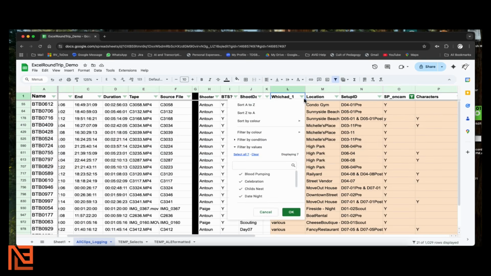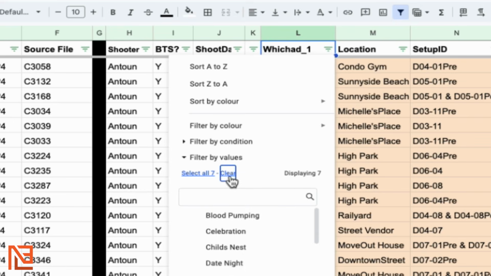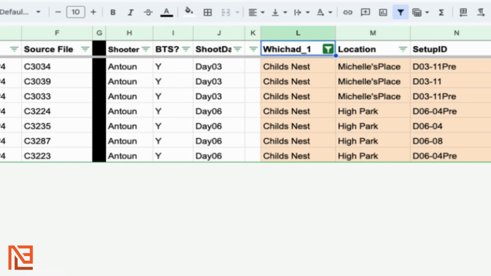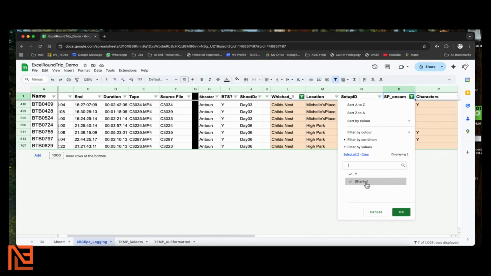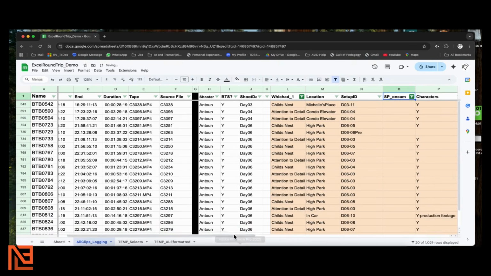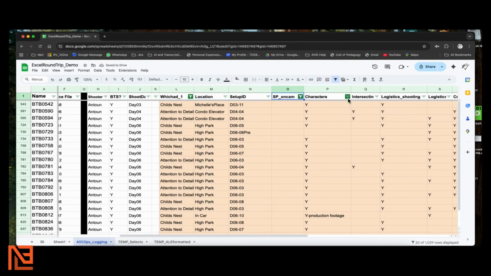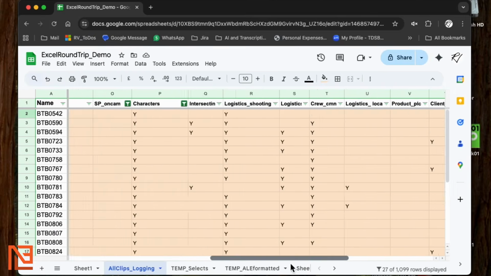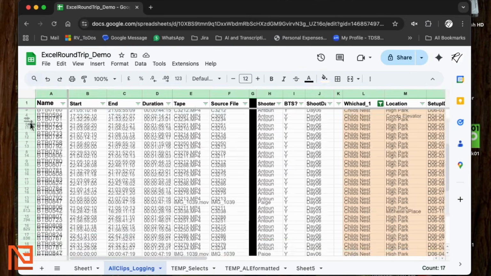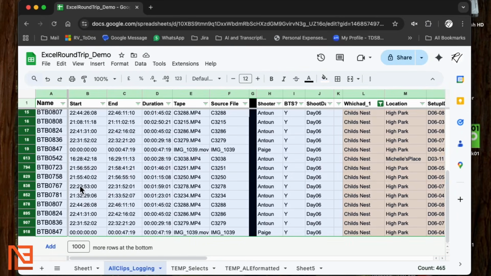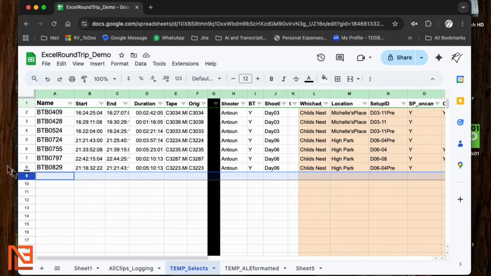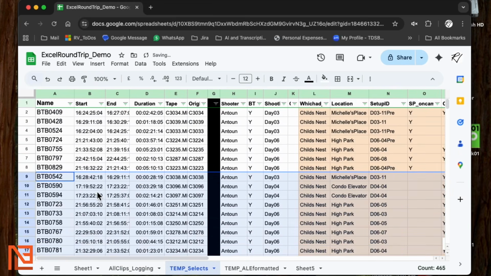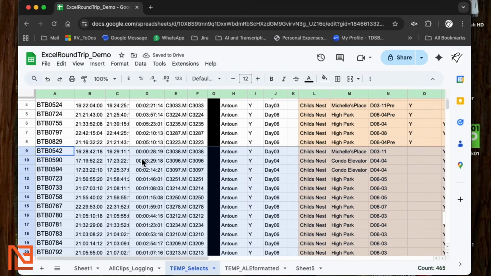Let's see if I can make a sequence about Child's Nest. I'm just going to go for anything that was done in Child's Nest. In this case, I don't want clips where he's on camera, because I've got those already. So I want it where the on camera doesn't exist. Let's see where we're seeing the characters in some way. And then what else? Yeah, I think that's good for now. All right, so I'll take these examples of clips because I want this to be part of my sequence as well.